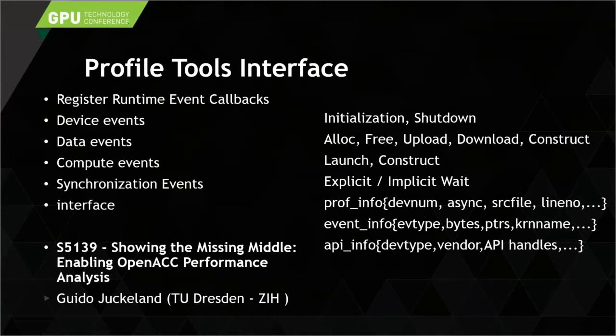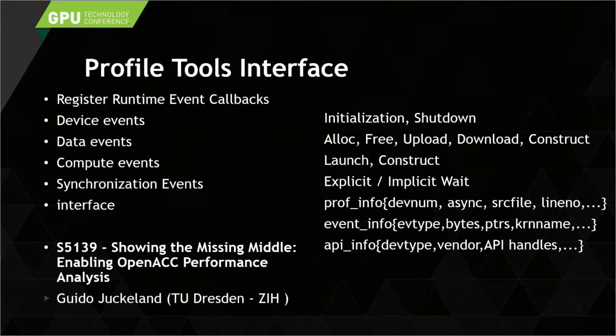And then the profile tool or trace tool, what have you, will get these callbacks and then can do other things. It will have information in there like, what's my CUDA context? What's the device I'm using for data movement? Maybe what's the size of the data, or what's the name of the array, or what line in what program did I start from? And it can collect information or even use calls to cupT or whatever other profile interface it may have. So there's some of the events that are there.